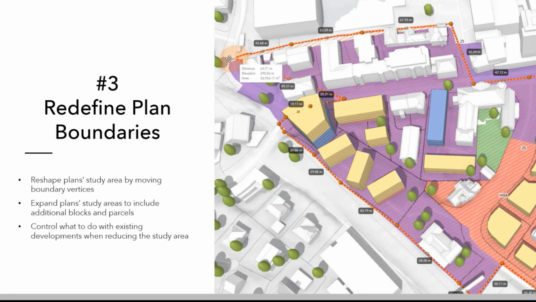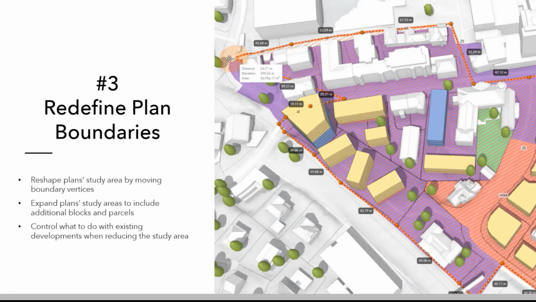So this hopefully helps you to just be a little bit more flexible with your plan study area to, for example, include additional blocks and parcels that in a first step weren't included in your plan, or also reduce the size of your plan if something has changed. So we are fully aware that planning processes are highly iterative and things change, right? And so this will help you to have these changes being reflected also within Urban.